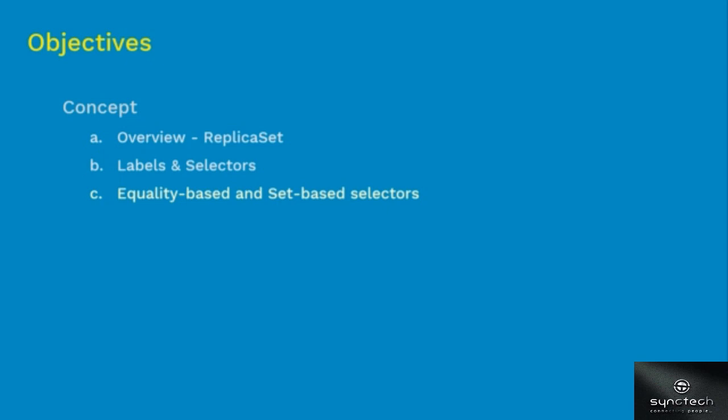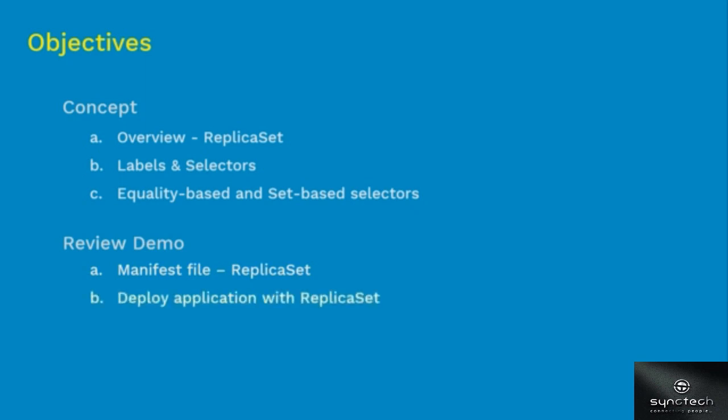And now coming to part 2, we will review the demo we are about to perform on a live Kubernetes cluster in advance. This will help you better understand when you watch it being done live. In this review demo, we'll show you what goes inside the ReplicaSet manifest file, then how to deploy the application using ReplicaSet, and once you deploy the application, we will display and validate the objects it has created. Next, we will test the ReplicaSet with some of the use cases, and finally, we'll clean up what we have created in this video.